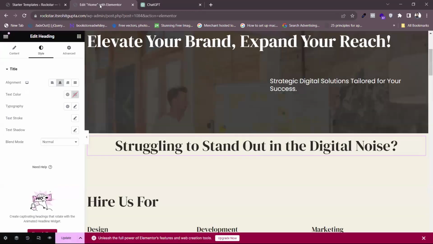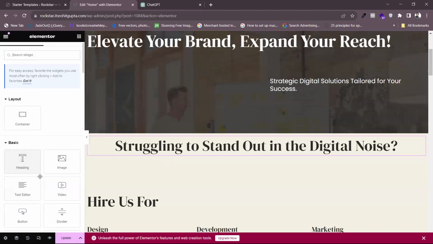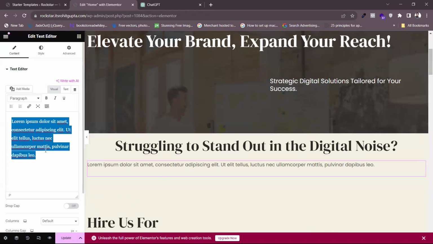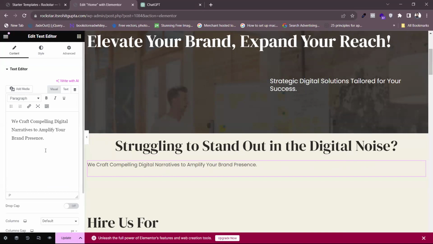Copy. And now I do not want a headline like this. We have just done the headline. I click on these nine dots so that we can get all the options from Elementor. I'll drag this text editor and put it behind, once we get the darker background. So that is the best place to drop. Done. And here I'll just paste it.